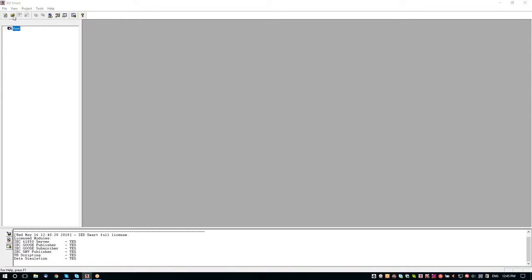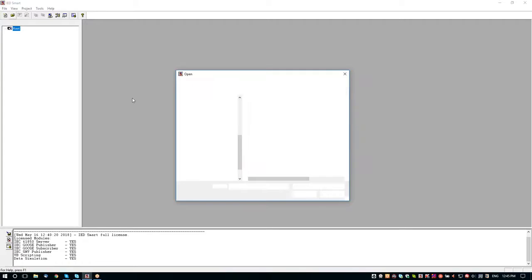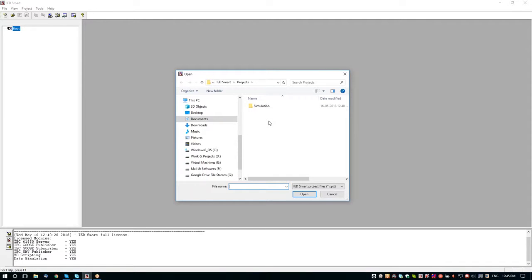So to open the sample project, browse to the toolbar. You can either go to the menu option or choose the second option under the toolbar. You need to browse back to the IEDSmart folder under Documents. Browse to the sample projects. Further, go to the example. Then you will see the example project with extension SPJT. So this is the file extension of IEDSmart projects.